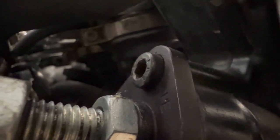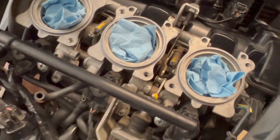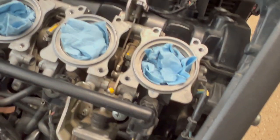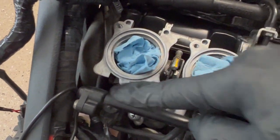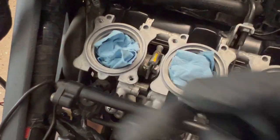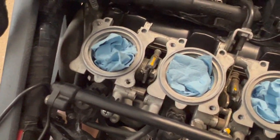In my experience, the best way to get to those is to use a very narrow extension or a hex key that has the long side. There's one on each of the throttle bodies. They might be directioned differently depending on whether or not your bike's ever been serviced or just how it was put together. If I remember correctly, this one and this one face that way. And then I actually flipped the clip on this guy over here to face out this way to make it a little bit easier to reach when I am doing the service.